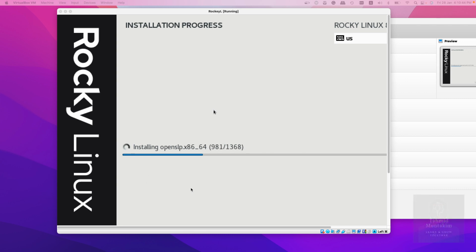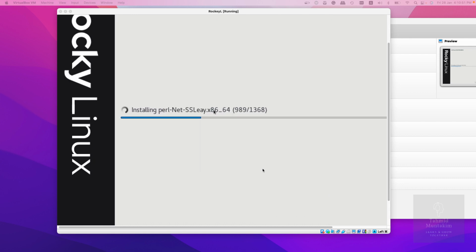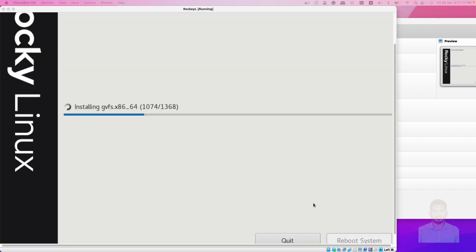50% completed. Let me tell you, VirtualBox is better for any testing purpose on your machine. Install a minimal one. It will take less time and less space on your PC, and more or less it will serve you the same purpose.